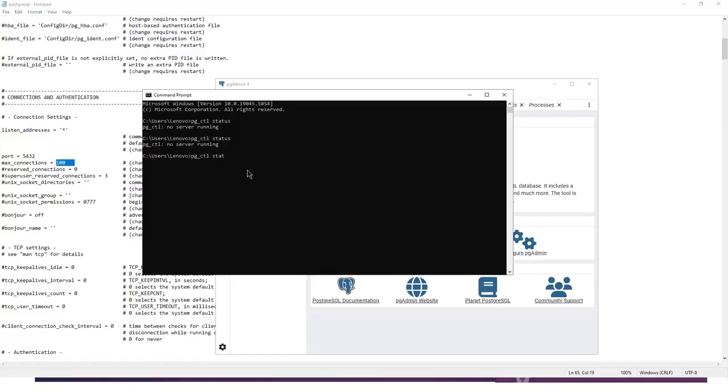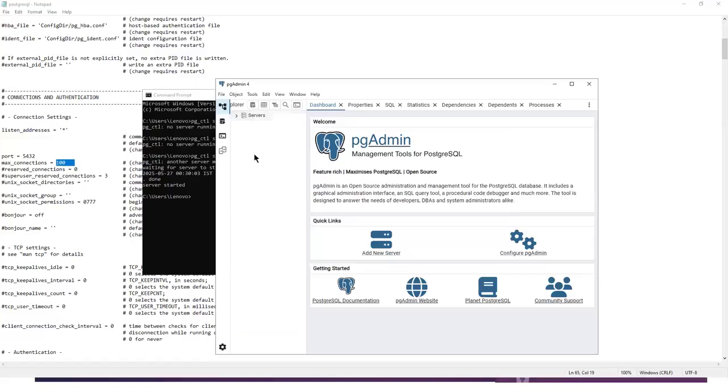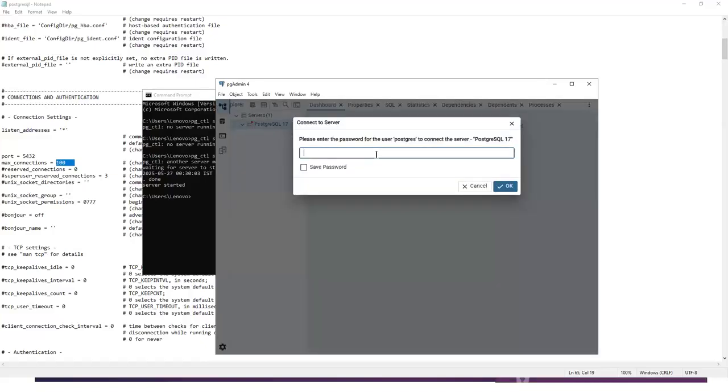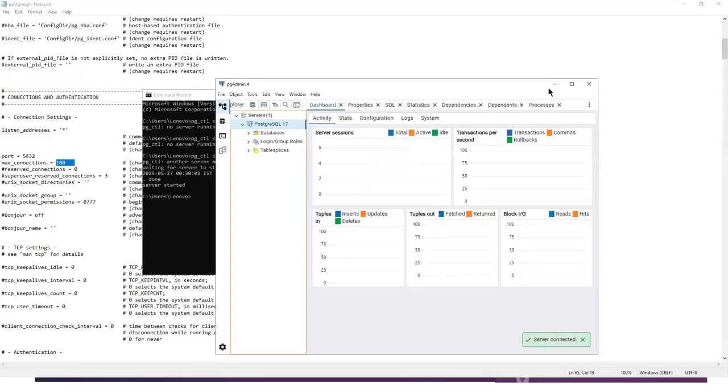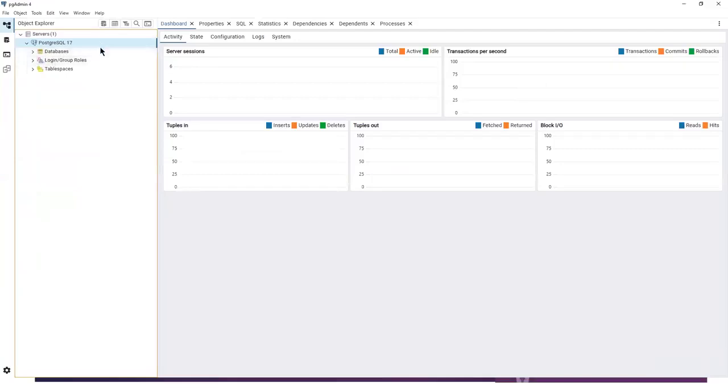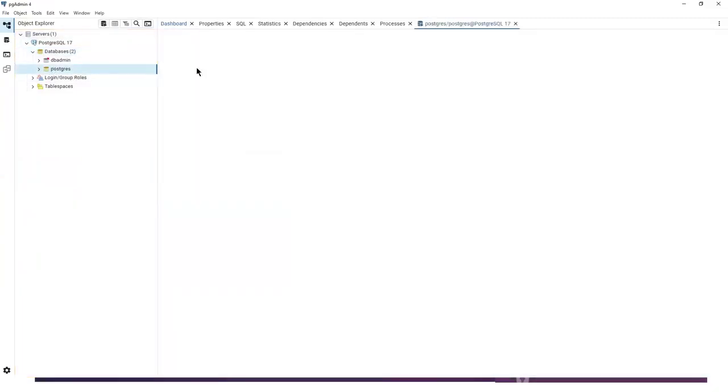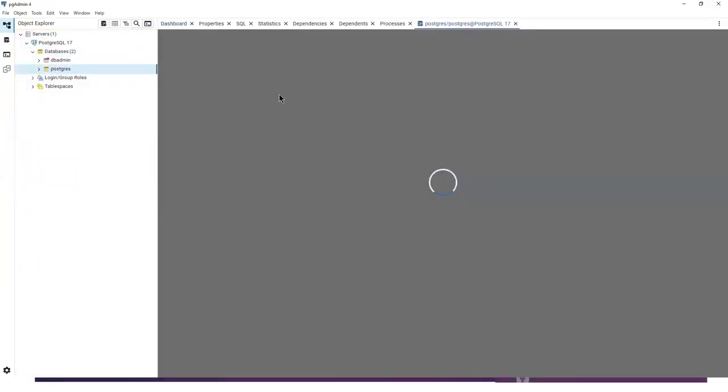So what I will do is start the cluster. Now our cluster is started. Let me connect to the database, our cluster. Now I will go to the Postgres database and open the query window.